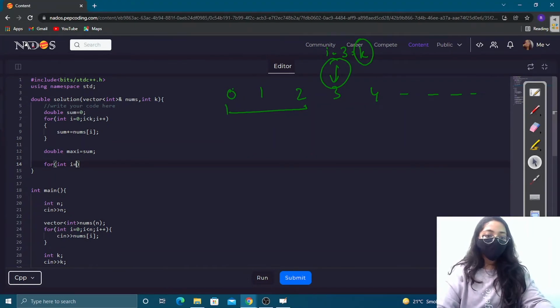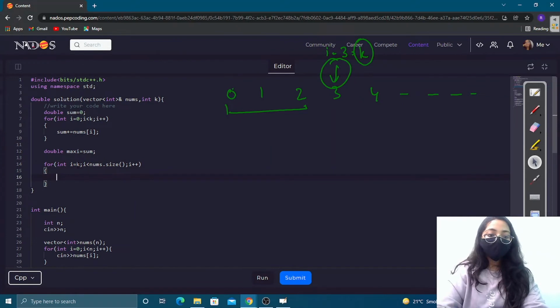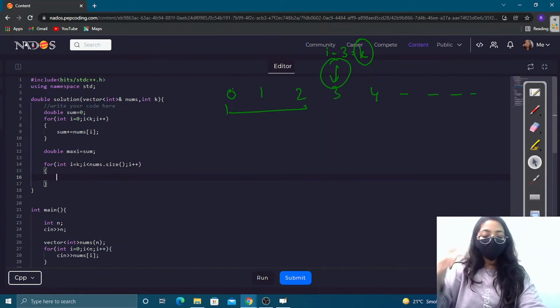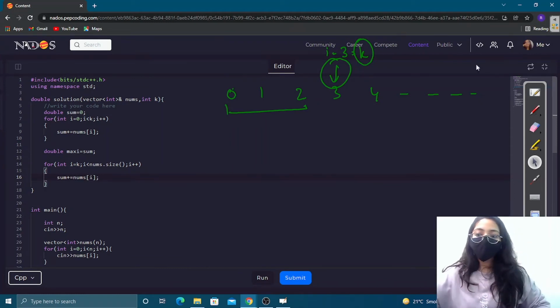Over here we will start from k, move till the size of our array, nums dot size. Okay. Now the first thing I need to do is add my current value, right? So sum plus equals nums of i.